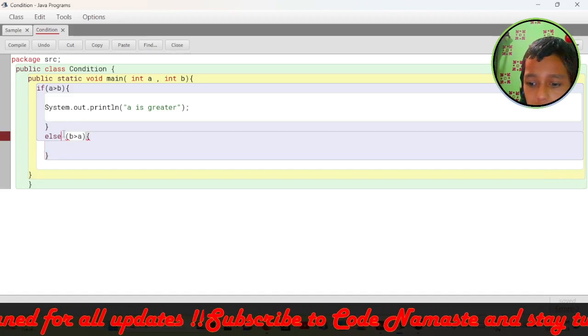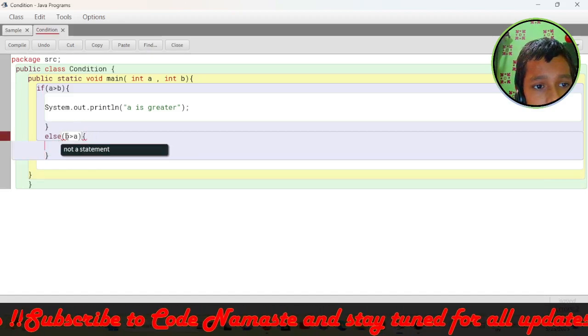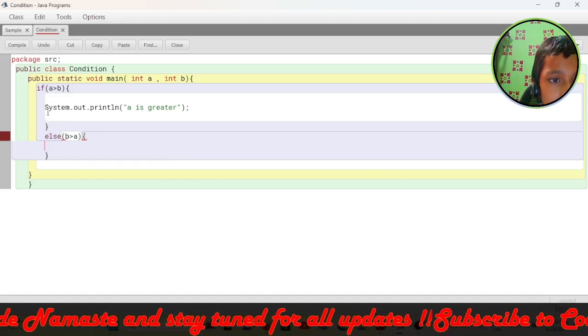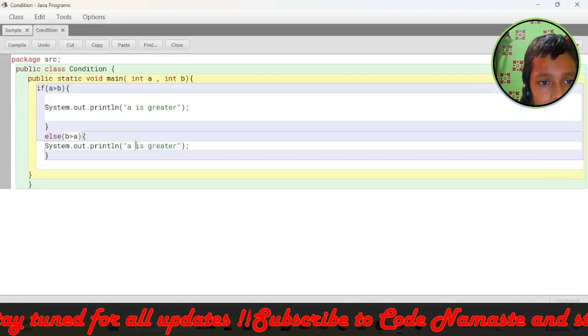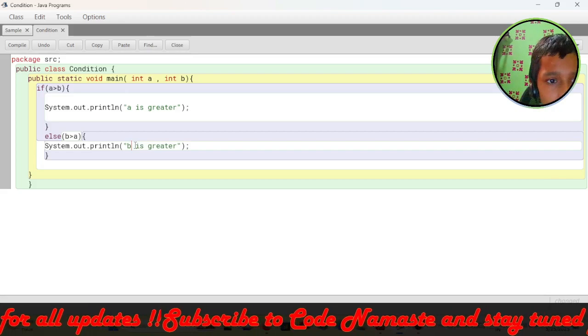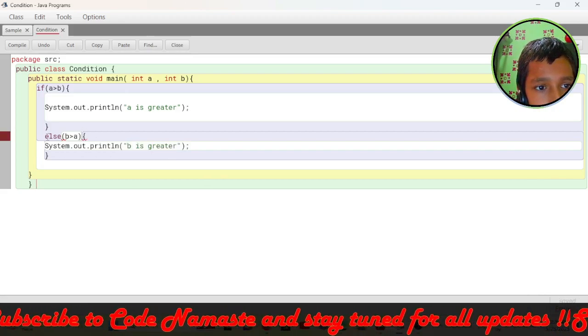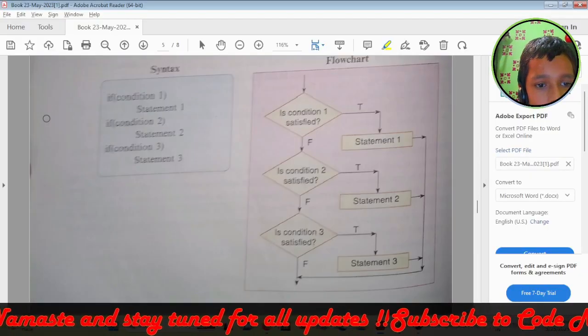What happened? Else expected, not a statement. Nothing will happen, don't worry. Else System.out.println, copy this and then paste it, b is greater. Not a statement, why is this showing like this? I'm just checking my code whether it's wrong or correct.